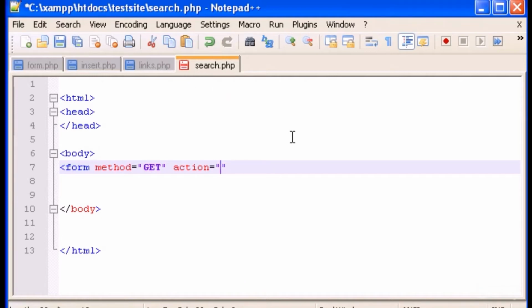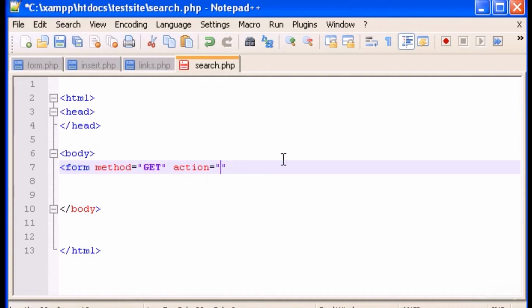Until now we did the form in one file, and then the form would post the values into another file where the script was to process those values. But in this video tutorial, I'm going to show you how to do it all in the same file. Why? Because I want to echo the results in the same page where the form is.